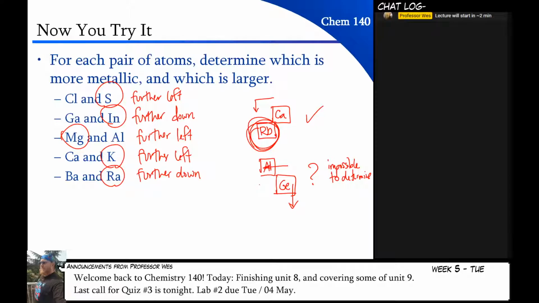Okay? So if you see a question like this where you have them diagonally offset, and one is further left but the other is further down, the answer is cannot be determined. I don't think that you will see that on the Canvas quiz because I don't know what option I would have you type in for that, or check a box or something like that. So you probably won't see that. All right. I think that's the end of Unit 8.